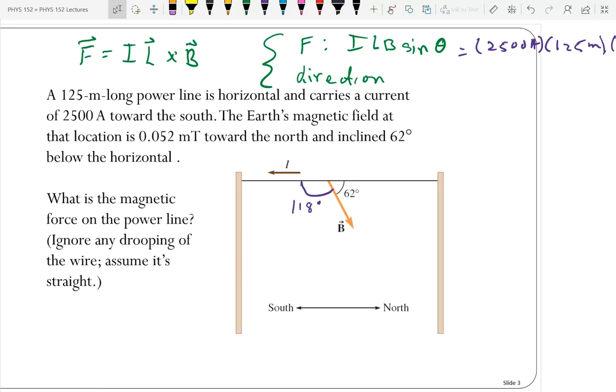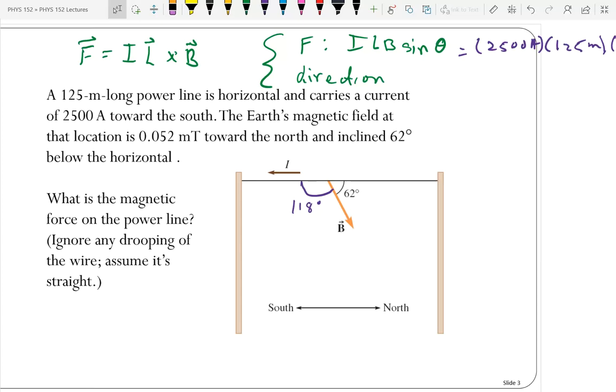Not sum the vectors. I have to use the right-hand rule because I have a cross product. Remember, cross product is multiplying just the perpendicular parts, and its direction is the direction you get when you apply the right-hand rule. The right-hand rule is always which element in this. We'll start with that. So we have 3 vectors: force, length, and magnetic field.